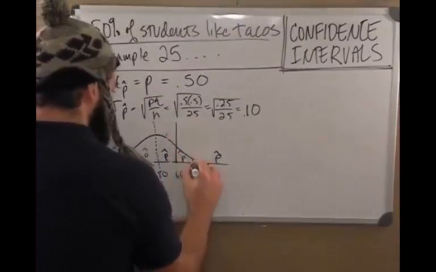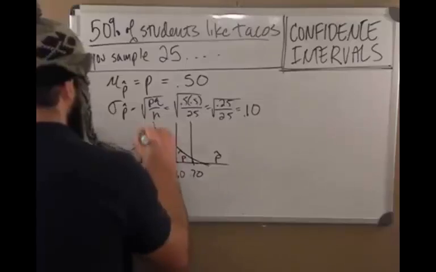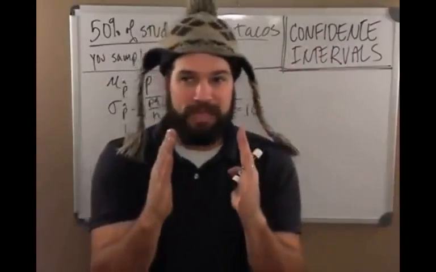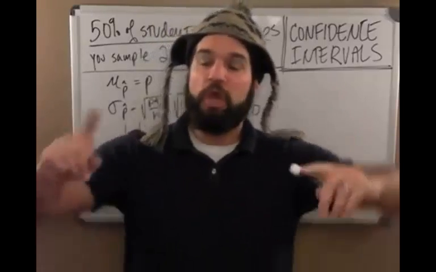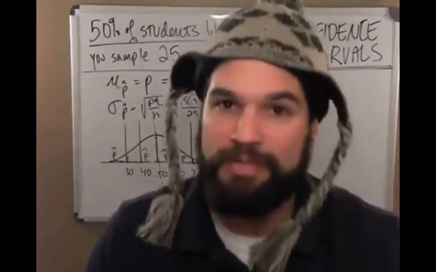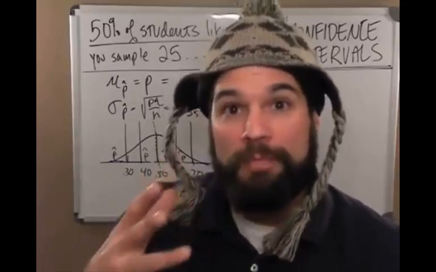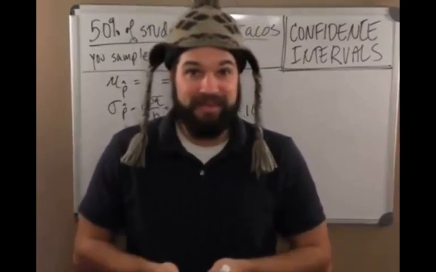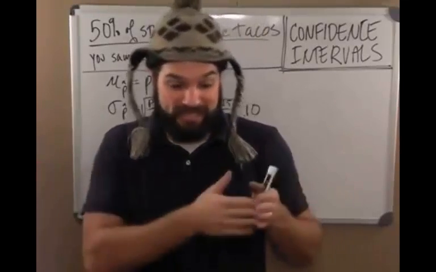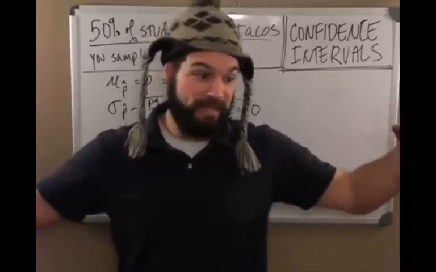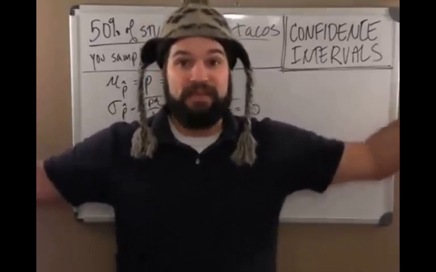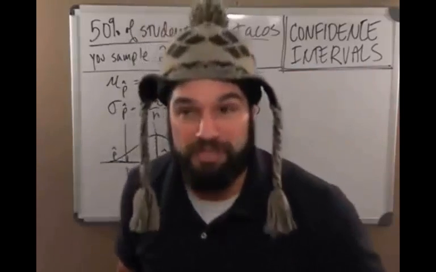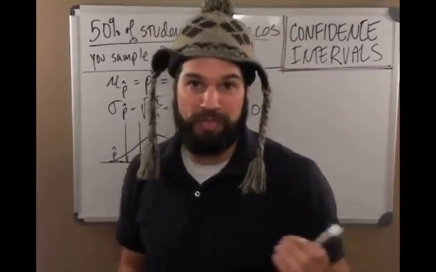So here's one standard deviation. We got 68% of the p-hats, 95% of the p-hats. Confidence intervals are a little different from what we were doing before. We were making sampling distributions, standing at a known p, and saying 68% of my p-hats are between here and here, 95% of my p-hats will be between here and here randomly, and 99.7% will be within three standard deviations. When we're doing a confidence interval, we don't know the true p.